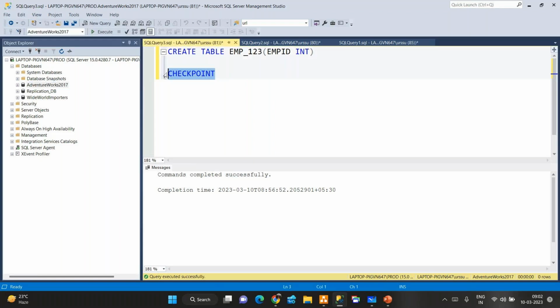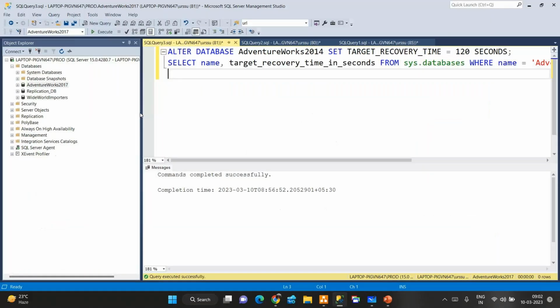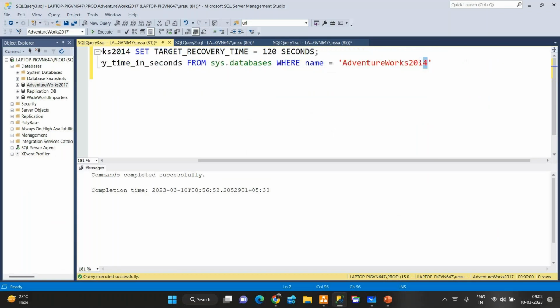Now, what did Microsoft do? Microsoft came up with the concept called indirect checkpoint, and you can change the schedule for a specific database. For example, what is the current value for AdventureWorks 2017? 60 seconds.